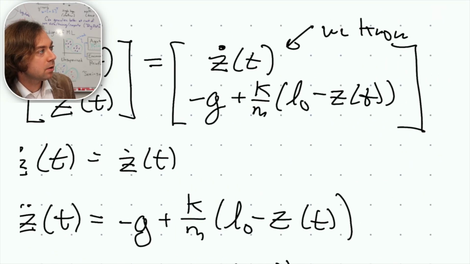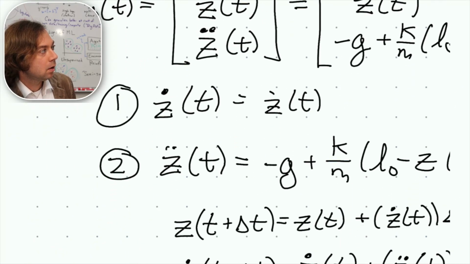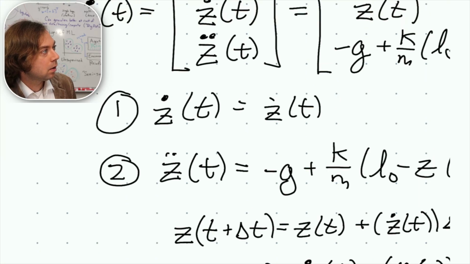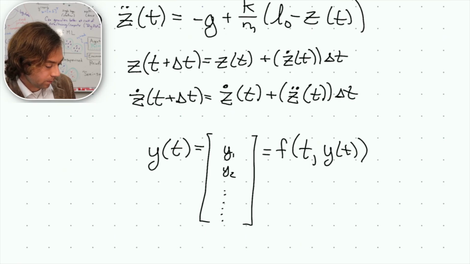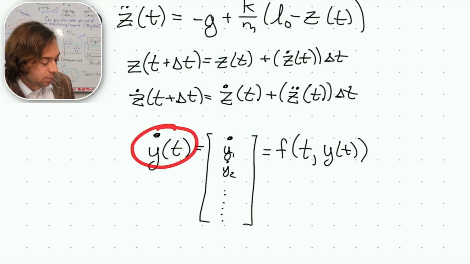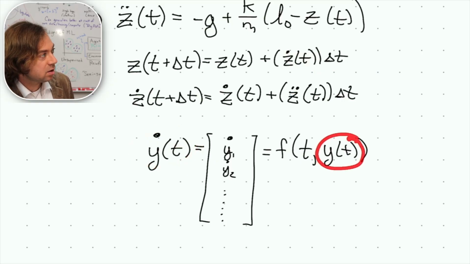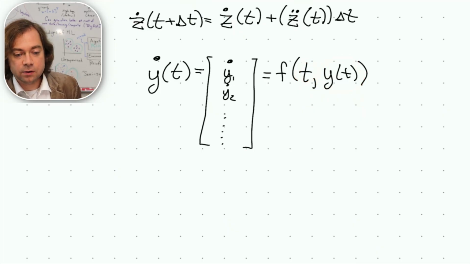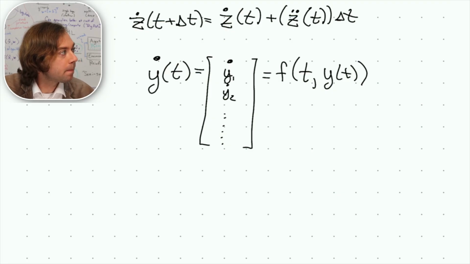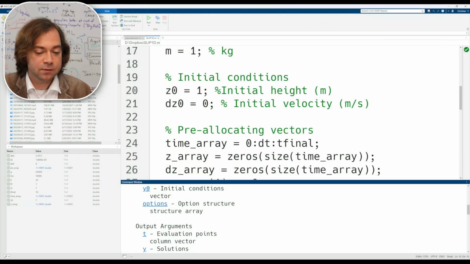We rewrote and y dot of t. There we go, y dots, right? We wrote the derivative of our state as being dependent on just states and also time, okay? So if we wanted to use ODE45, how do you use that? Let's pull it up. Let's have ODE45 do the same thing.